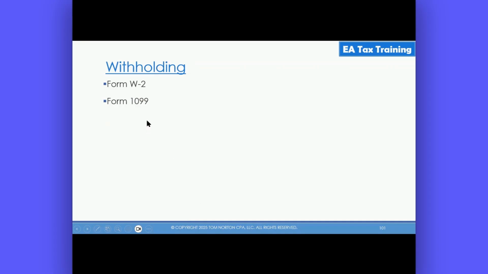Withholding. Withholding is going to come most often from a job, from a W-2. So you get your salary, they withhold tax every paycheck, get your W-2 at the end of the year, you have your amount of withholding. You also, though, could have withholding reported on a Form 1099. So especially a 1099-R, which is for retirement benefits, those will frequently have withholding. And other 1099s can also have withholding. Anytime you get a 1099, you just want to look and check to see whether or not there is withholding.